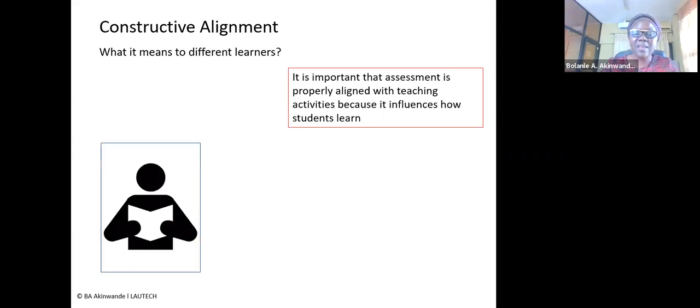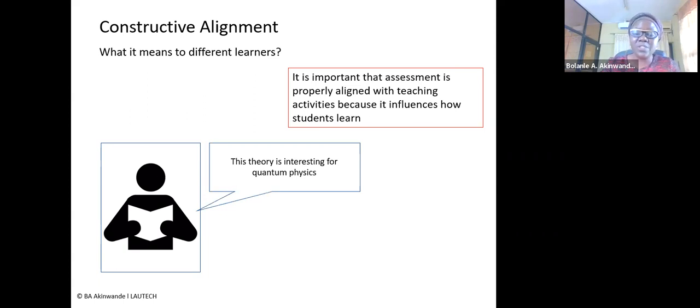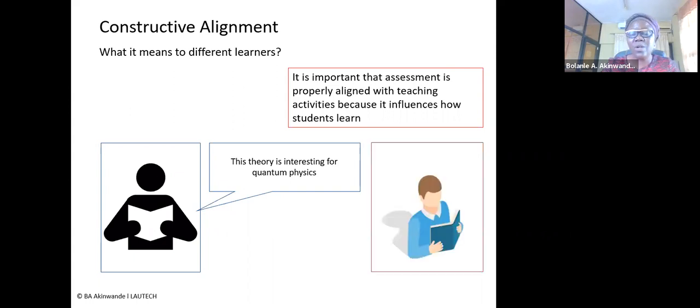So student A may just see something. If they've been taught quantum physics and he sees a theory in a textbook, hey, this theory is interesting for quantum physics. Such students will just go study that, learn it, and go for the examination, and will be able to do well.